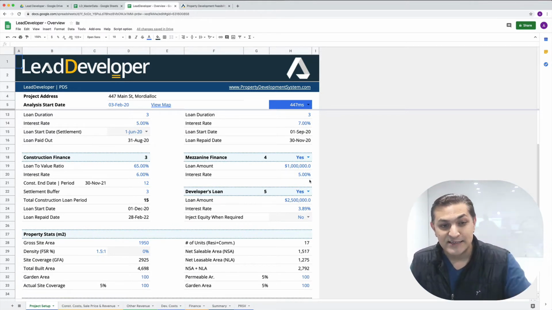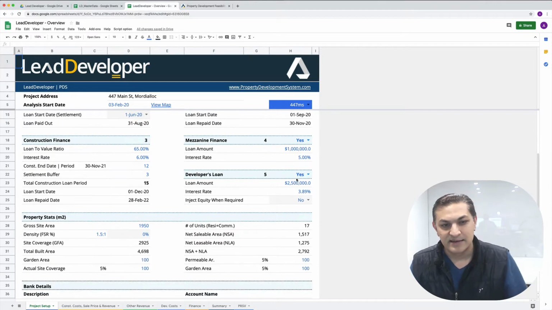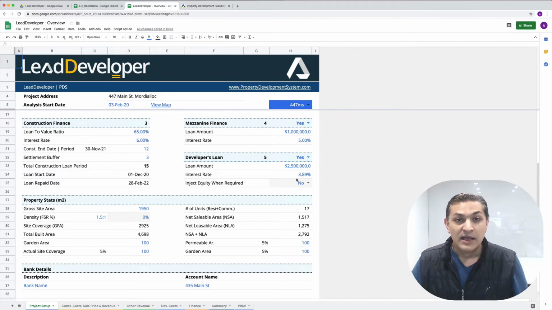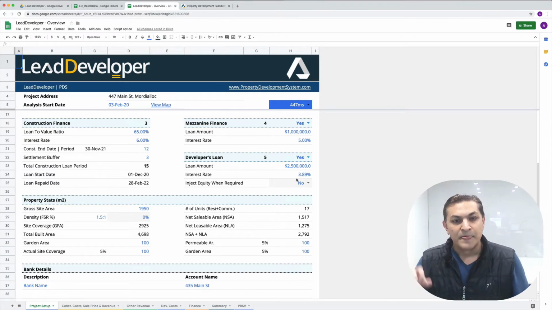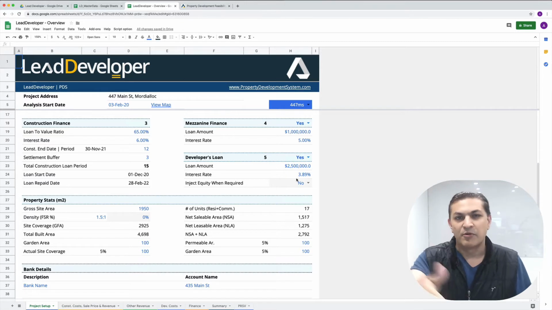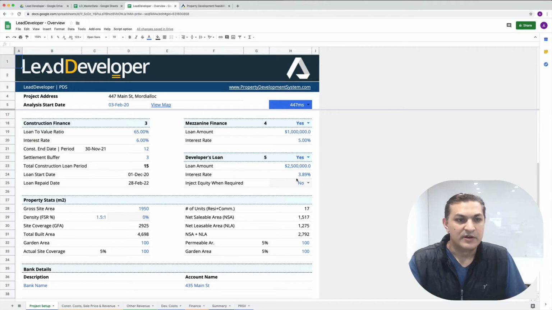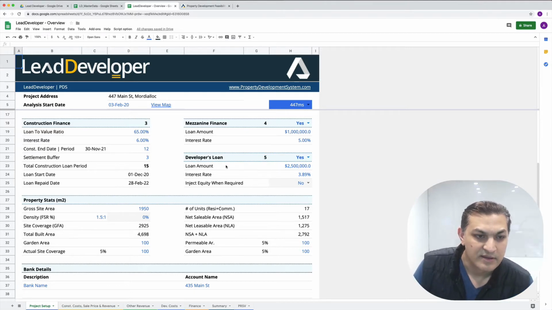Then it also has an option for you to set up your mezzanine finance. And you don't really need to have all of them. But if you do have all of them, there is a provision for them in there. In fact, there is a provision for people to even allocate certain costs. For example, me as a developer, I'm going to inject $2.5 million of my equity in the project, and I want to charge 3.89% to that development. So although my money would come in first and then come out right at the end, however, to look at the true cost of the development, I need to allocate certain costs in there. So those costs can be allocated using the developer's loan.